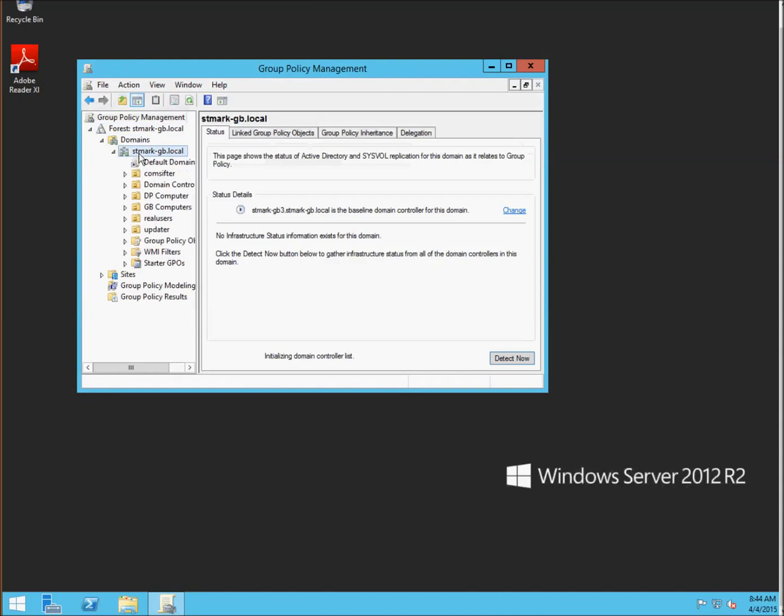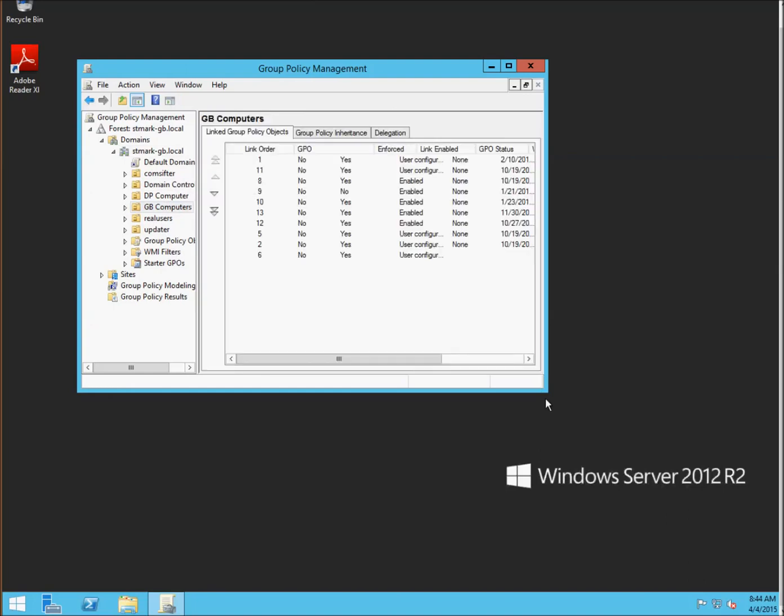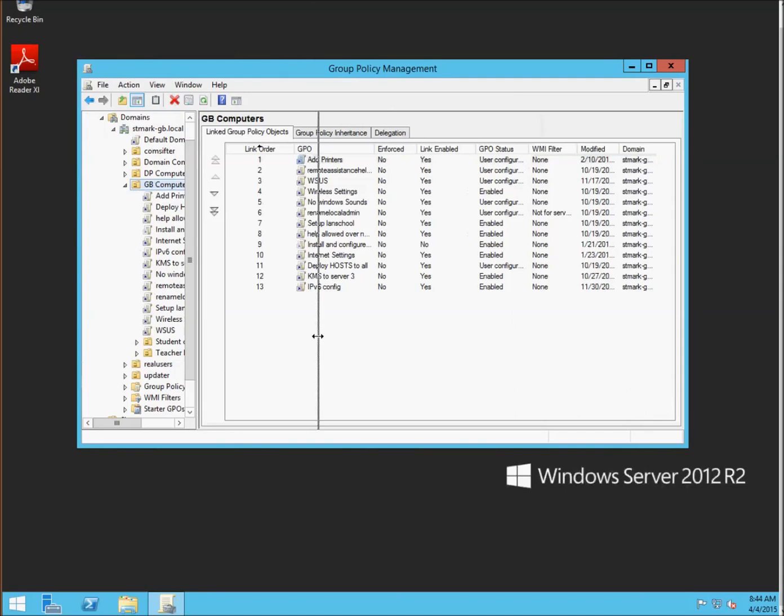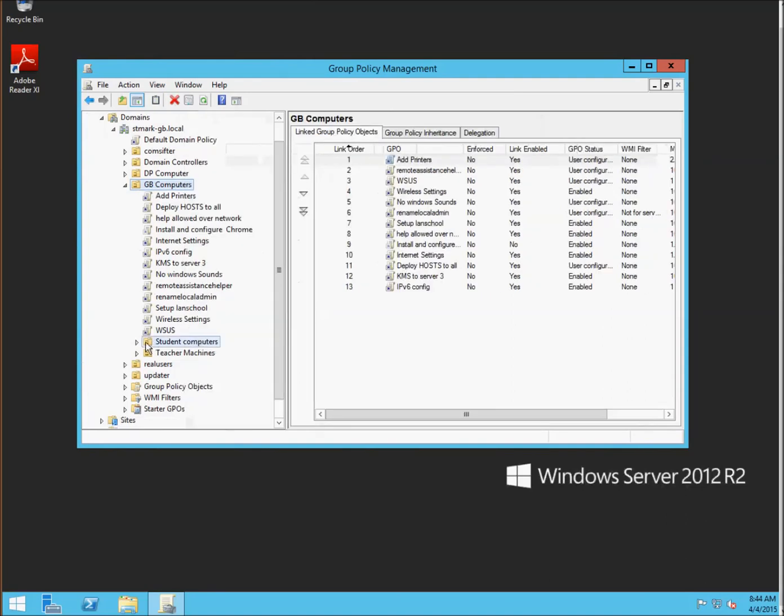You find your domain, and then you can apply group policy objects through Chrome to users or computers. So right now I'm going to install it per computer, excuse me. But you could do it, like I said, either way. I have some student computers that are in one group that I would like it to install on.